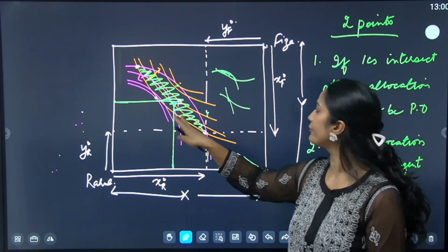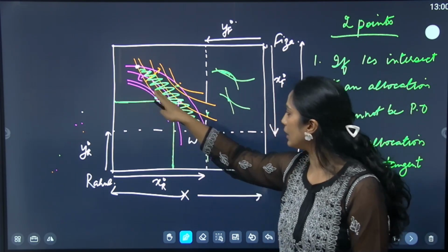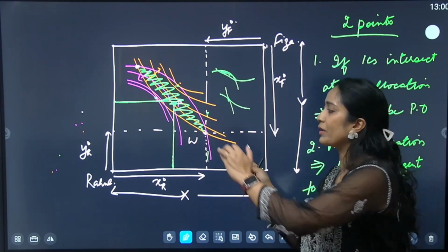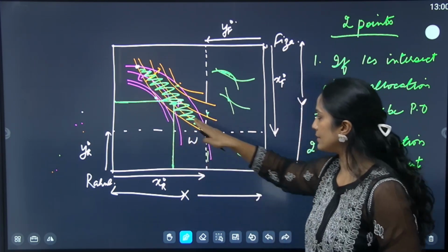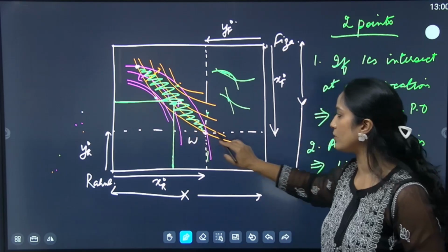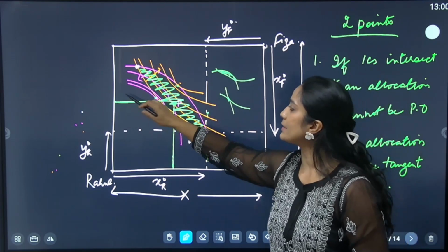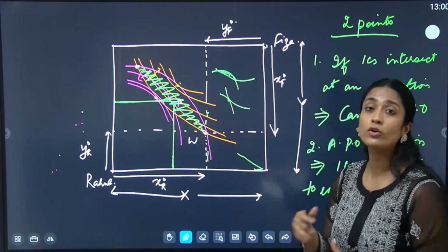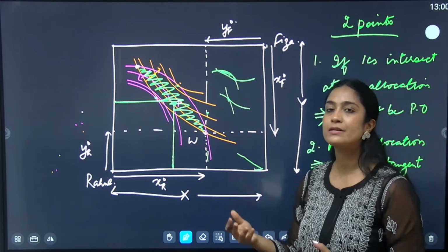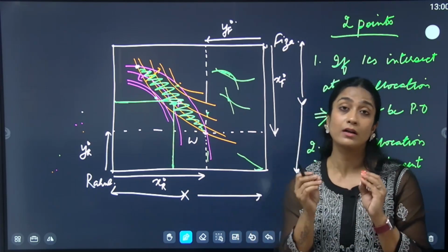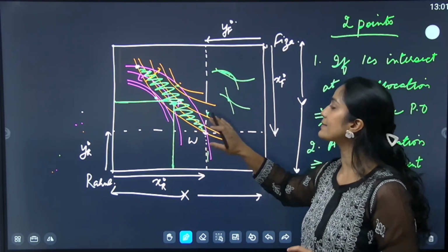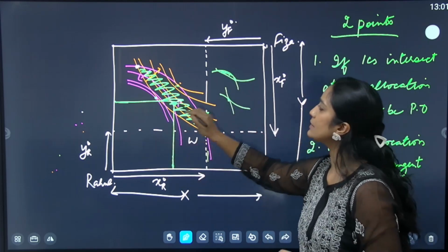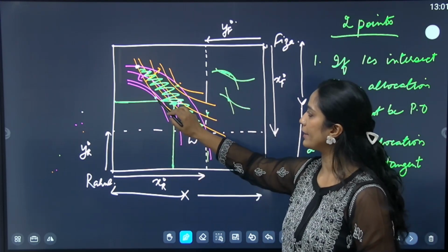And we know that if ICs maintain their shape for an individual and for a given set of goods, okay? So if this is the IC of Rahul, a second IC cannot cross this given indifference curve, right? The ICs cannot cross. This violates the transitivity axiom, right? So ICs cannot cross. This means that if it is like this, then we can basically get a line, yes, so we have got two points here, okay?